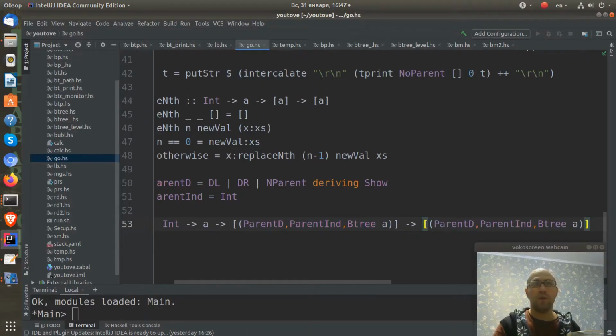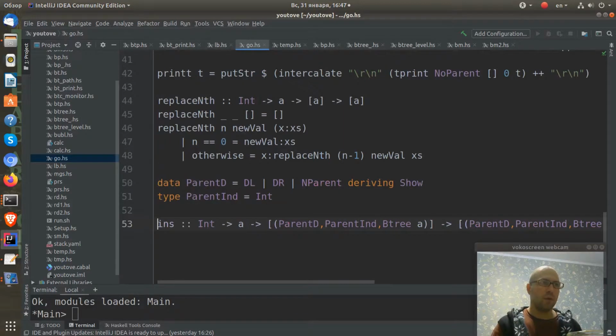This function will return exactly the same type, but a reconstruction of our tree, and we need then to fold it.